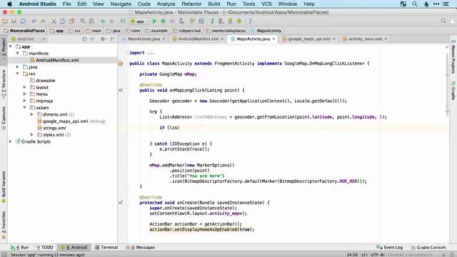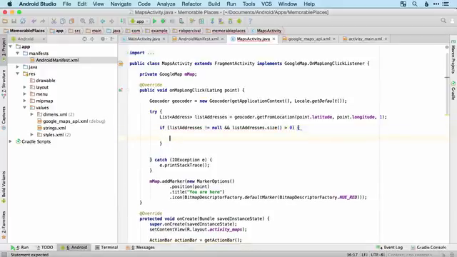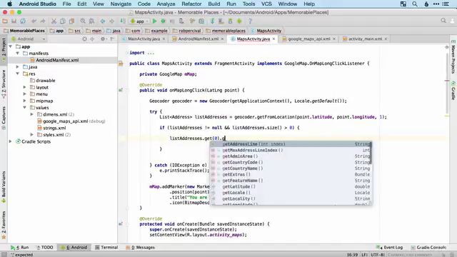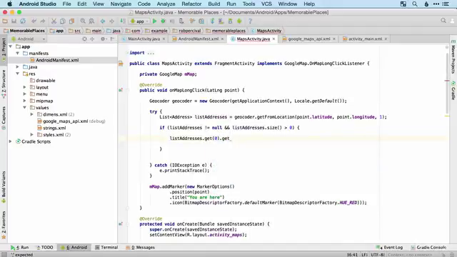If listAddresses is not null and listAddresses.size is greater than 0, then all I'm going to get here is the first result. So I'm going to get that using listAddresses.get(0).getAddressLine(0).